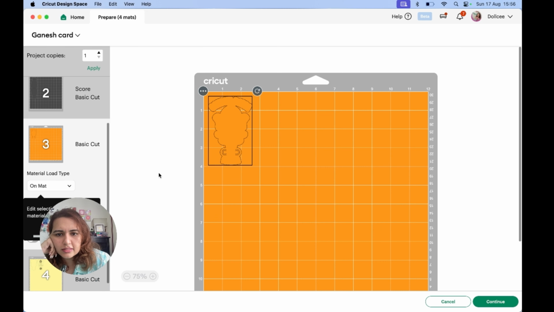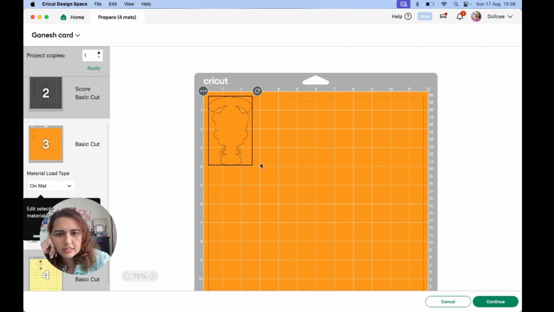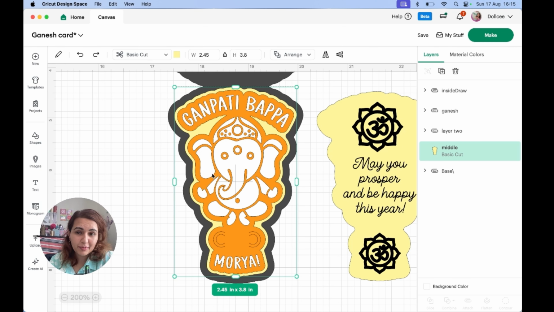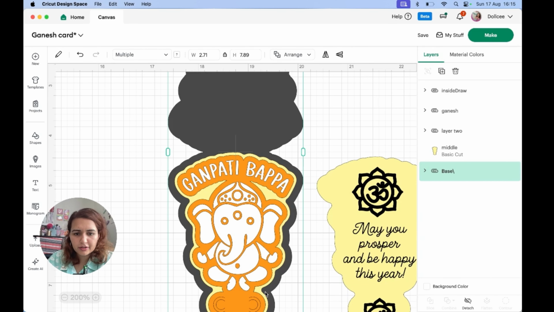Right? This is our base, this is our middle layer, and this is our insert. I'm forgetting how many layers I have, but let me show you how to choose our materials, because that's also really important. So I selected my card, and let me just show you. So the card base, I'm thinking, let me just do this white, which is the fold one. The black one is actually white. That's my card base. Then I'm thinking the middle layer can be this beautiful rose gold kind of a sheet.